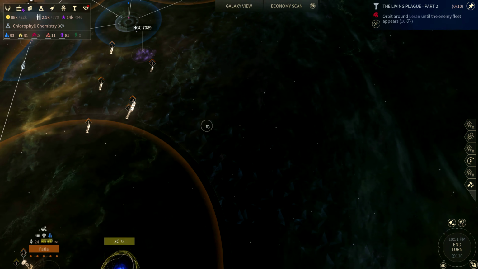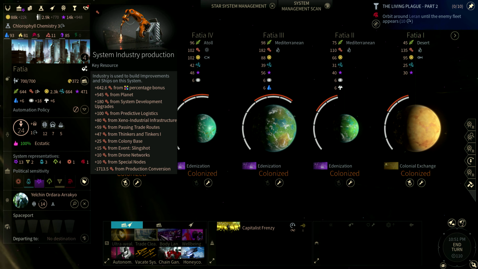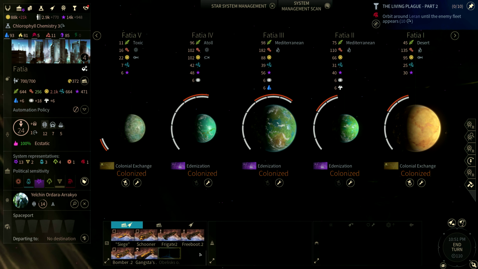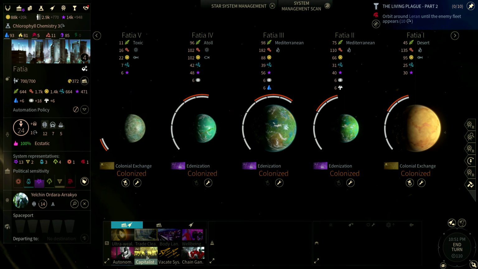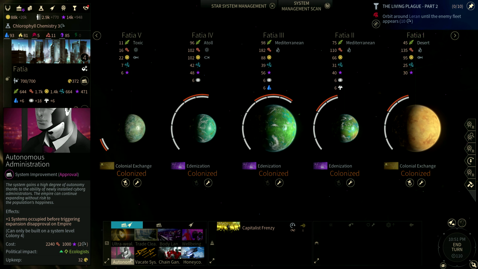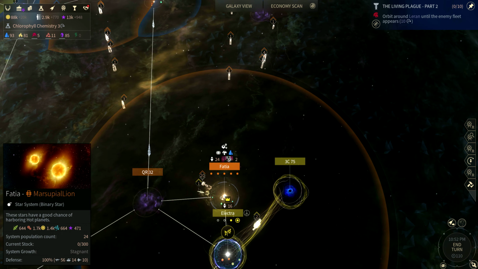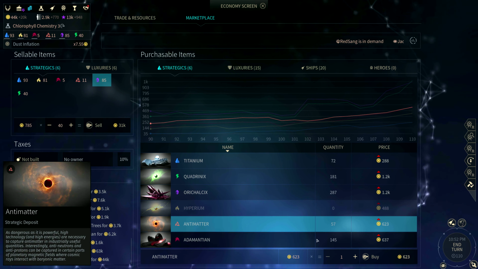Let me just see how much industry we have. So let's say we want to build on Fatia, I think our planet with the most industry. How many turns would it take us? Doesn't actually say. 12 turns. No, that's actually worth it, I think. Yeah, we should probably think about getting that then. Should also get the autonomous administration. This thing is solid. Not amazing, but it's quite solid. Yeah, I've convinced myself. I want to get it.